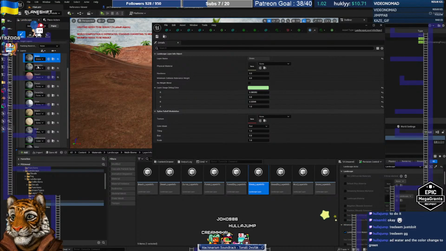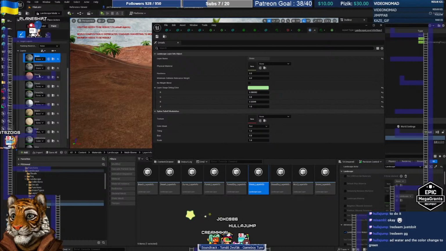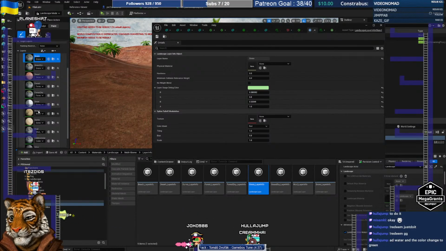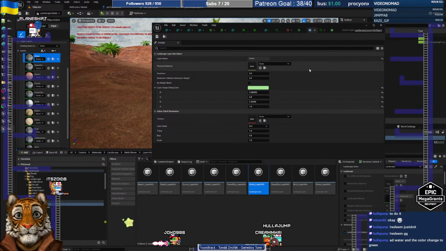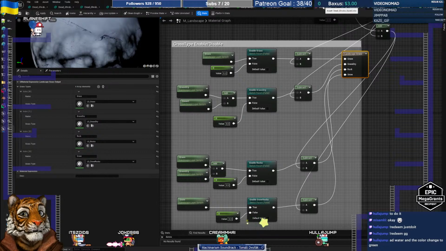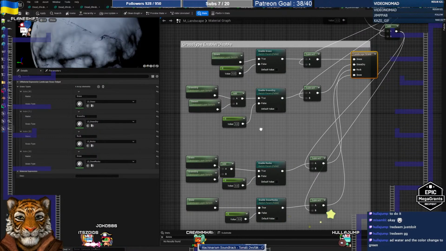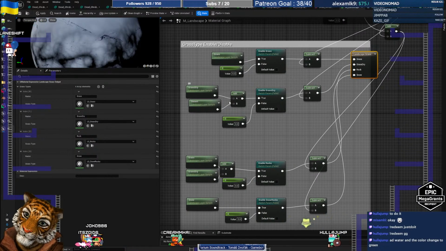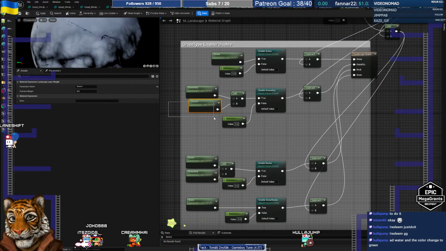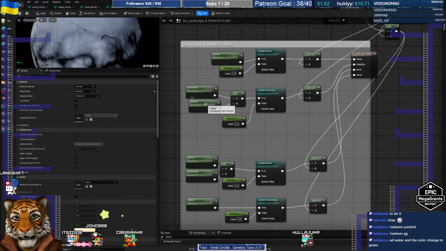So I understand the name grass dry, but I would like, for example, desert to have nothing, and beach to have nothing, and dunes to have nothing. So where do I do that? Grass dry. I'm surprised that here we have desert, right? I don't understand why here we have desert.